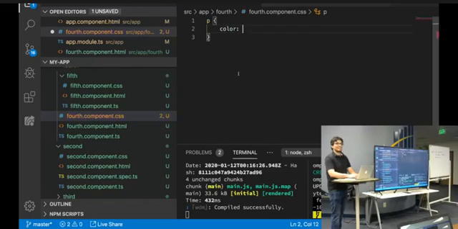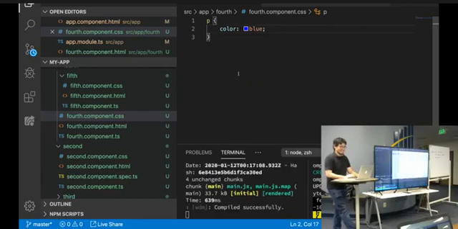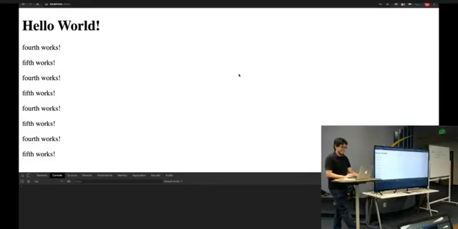What's your favorite color? Black or blue, any color. Okay, blue. And then I get blue. I save it, and then I go right here, and everything with the P tag that's associated with the fourth component is blue.